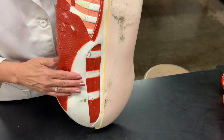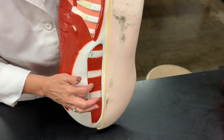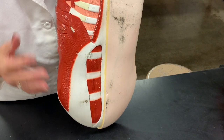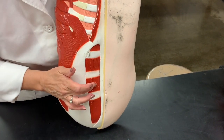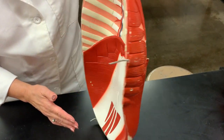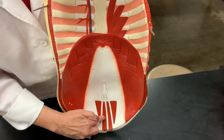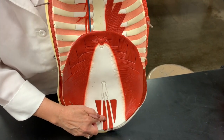So think of this as the rectus abdominis is like a sandwich between the 2 sheaths. We have the rectus abdominis muscle covered by the anterior rectus sheath in the front, spinning it around, and the posterior rectus sheath on the back. So this again is our rectus abdominis muscle.